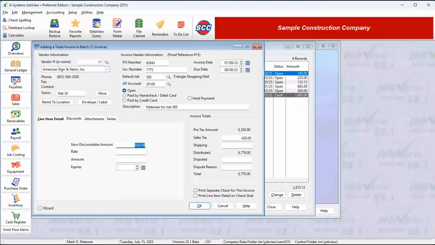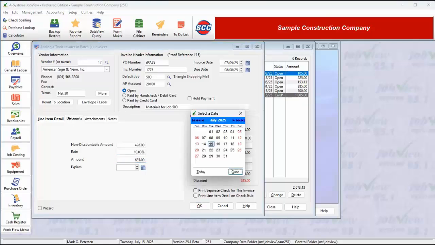Now we could enter a discount for this invoice. When we entered the vendor into the system through the vendor entry screen, we had the option of indicating whether or not this vendor offers discounts and at what percentage rate. If a discount is offered by the vendor, it will be reflected in this screen with the appropriate rate and dollar amount of the discount and the appropriate discount expiration date. Otherwise, we can go into any of these fields and manually enter a discount that has been offered by the vendor for this particular invoice.